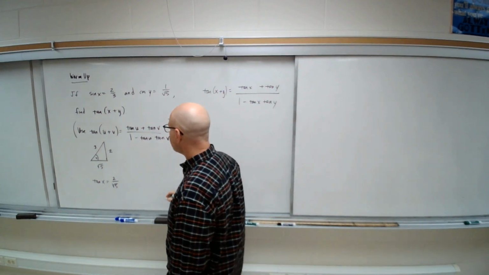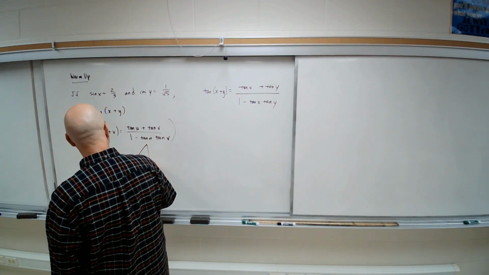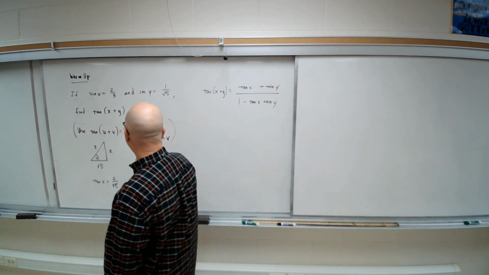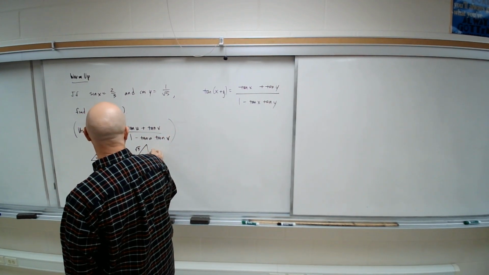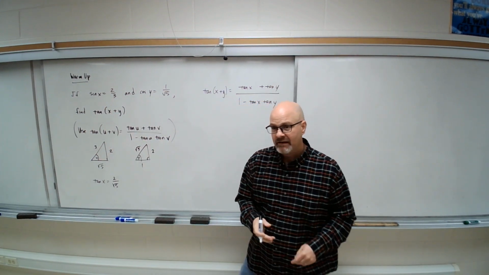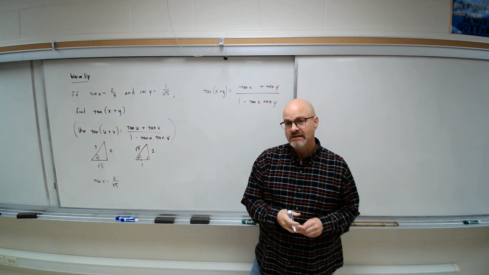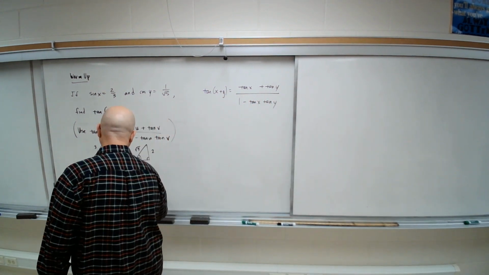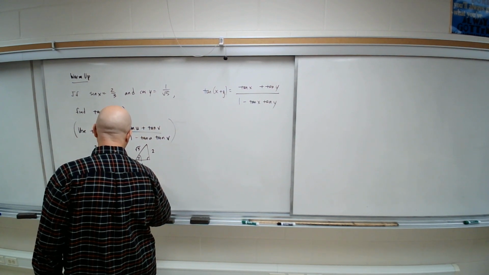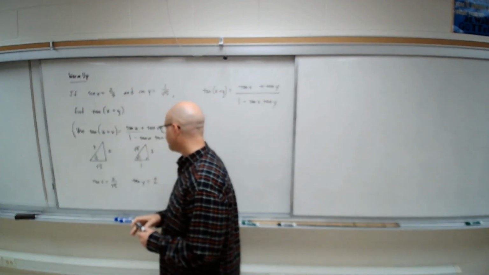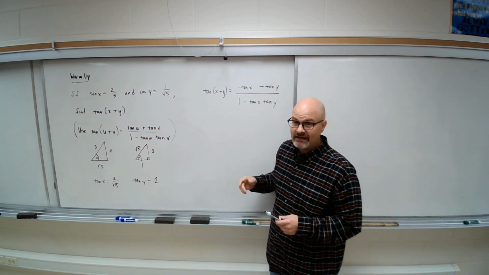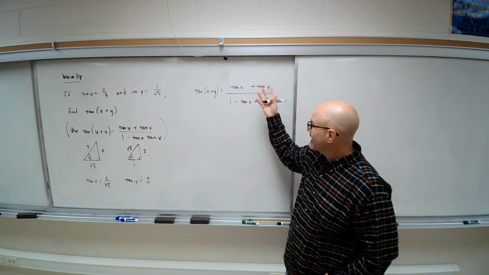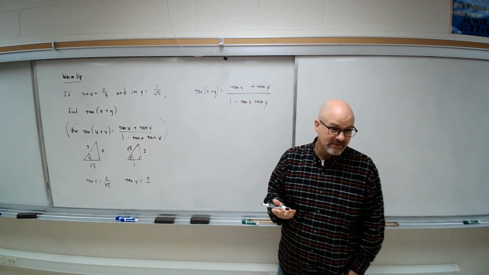And then for y, we have this value here. The adjacent would be 1. The hypotenuse is radical 5. Using the Pythagorean theorem, we're going to get the opposite as 2. Right? So 1 squared plus 2 squared equals radical 5 squared. So that gives us that the tangent of y is just going to be 2. So we have the values that we need, okay? Which, that seems like that should be tougher. It's really not. The simplifying is kind of a pain right here. So let's take a look.